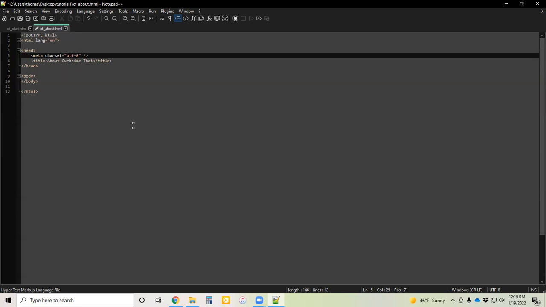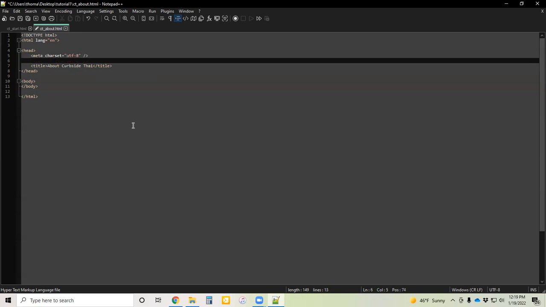And then we also, on the very next line, so go ahead and hit enter, we're going to add another meta element there. And this time we want to add basically keyword information so that a search engine would pick it up. So let's go ahead and add meta once again.